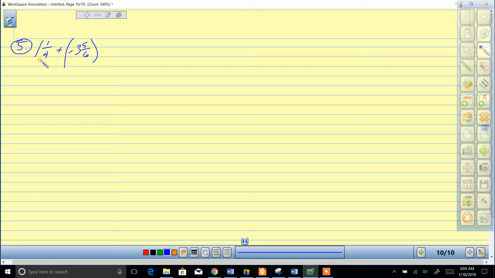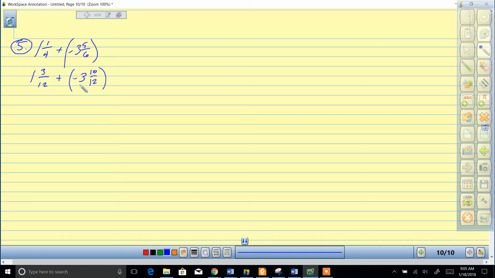I would notice that the signs of the two are different. So I know that I'm going to be finding the difference of the two numbers. And 6 and 4 have a common multiple of 12. So I would rewrite these as 1 over something in 12, and it wouldn't be a 1. It would be times 3, because 4 times 3 gives us 12, so we have to do 1 times 3. I'm going to rewrite the first fraction like that. We have to multiply the 6 by 2, so that 5 is going to become a 10. So negative 3 and 10 twelfths.